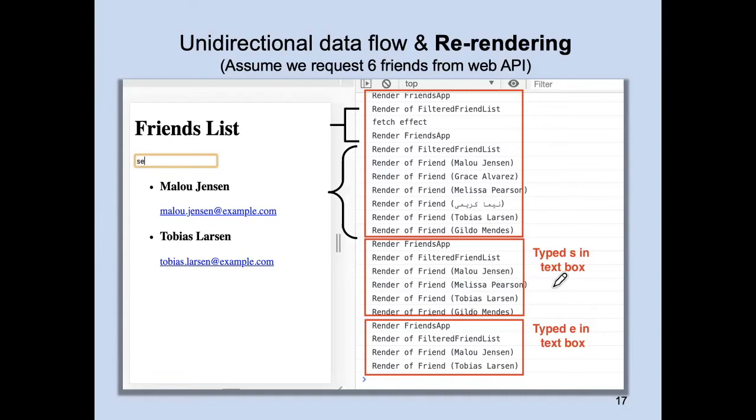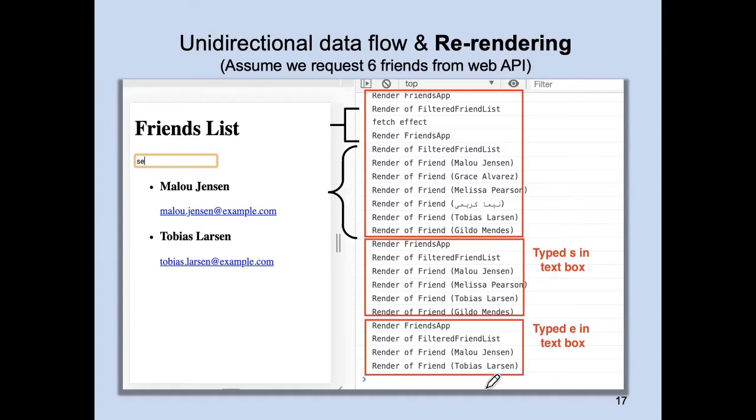The next thing is the user types something into the text box. That causes a state change in the component at the top of the hierarchy. Therefore, it re-renders. Now, my use effect hook is not going to execute ever again because I passed it an empty dependency array. But the friends app component does re-render because one of its state variables has changed. It is going to compute the updated list of matching friends, which presumably is going to be a smaller array than what was computed up here. That updated list of matching friends is passed down to this component, and it maps over them and renders an instance of the friend component for each friend in that new list.